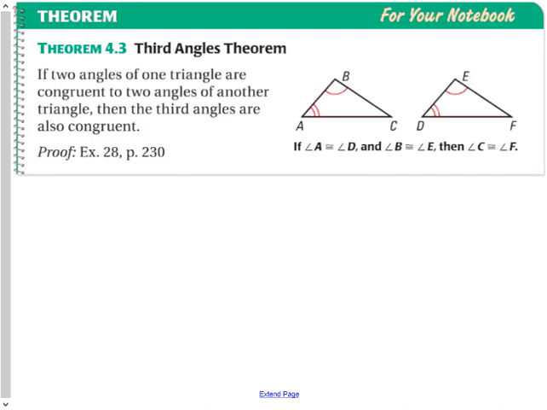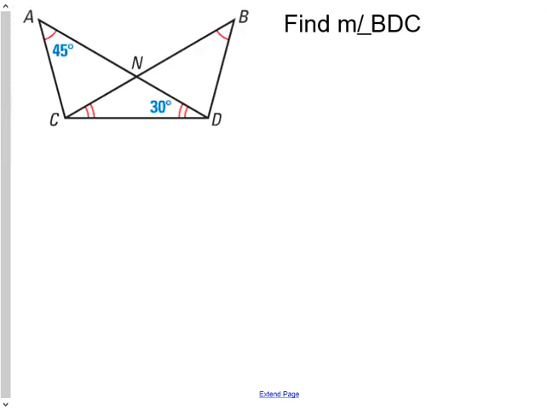Next, we've got third angles theorem. If two angles are congruent in one triangle to another triangle's two angles, so in the example, B and E congruent, A and D congruent, by what's left over, we know the last angle, C and F, must also be congruent, right? Because again, these all add up to 180, and if we substitute it, we get C and F are left over, must equal each other.